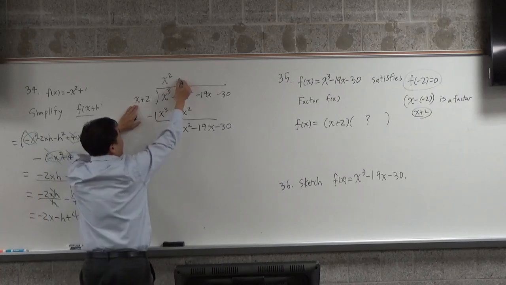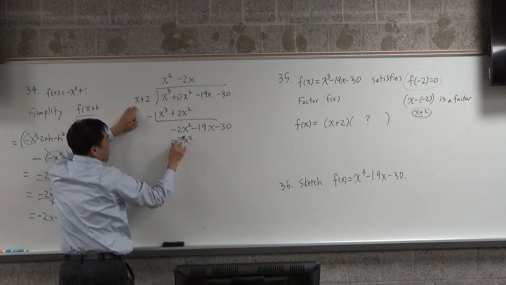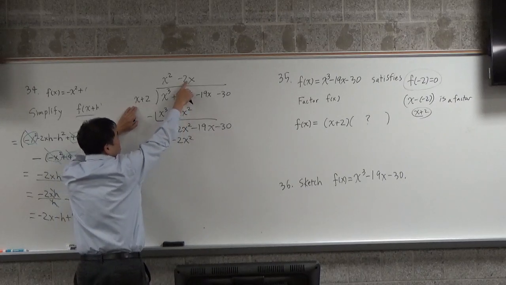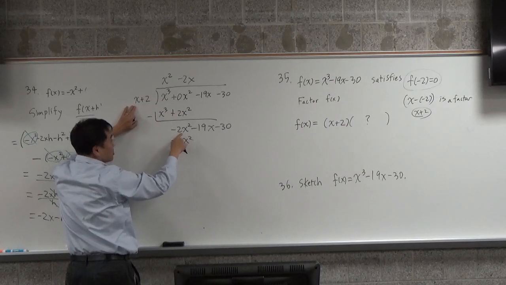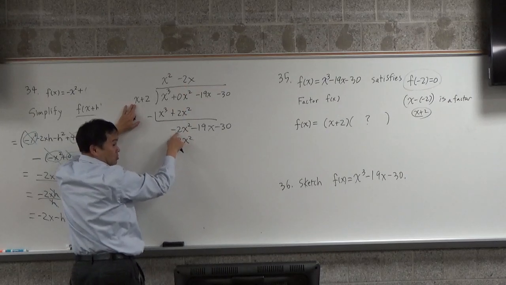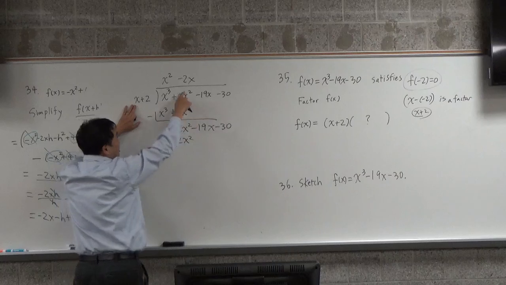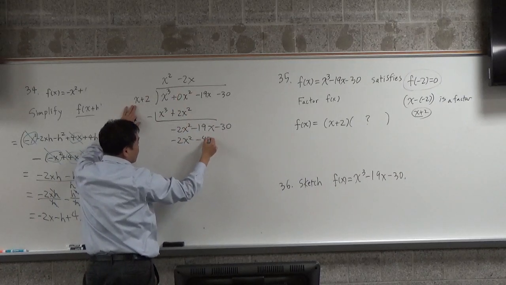Now, you multiply negative 2x to x. That matches with the negative 2x squared. The way you choose this is always that this times the leading term matches with the leading term. Right? So negative 2x times x gives you negative 2x squared, which matches with the leading term of this, right? But then that same negative 2x has to be multiplied to 2, which is negative 4x.